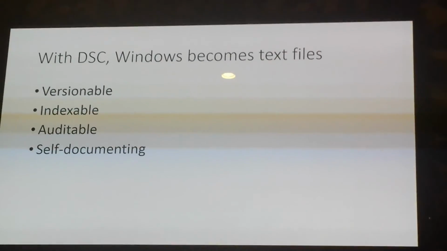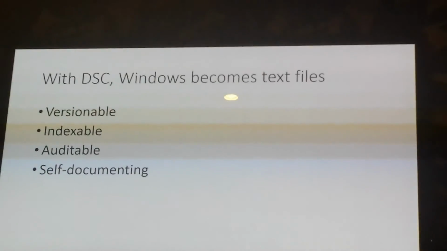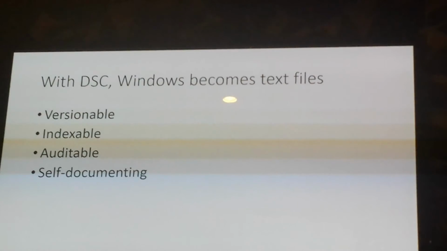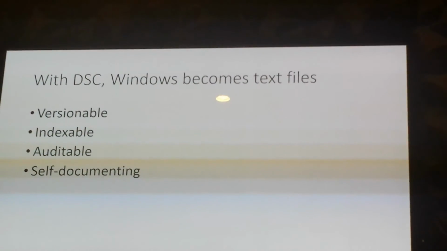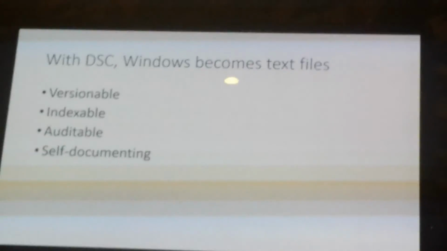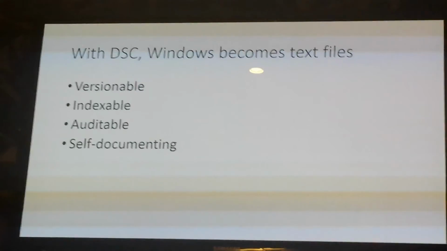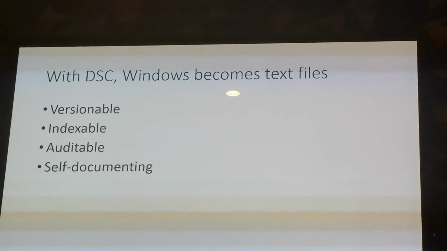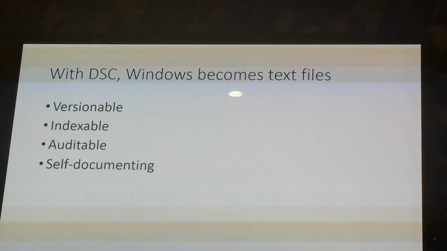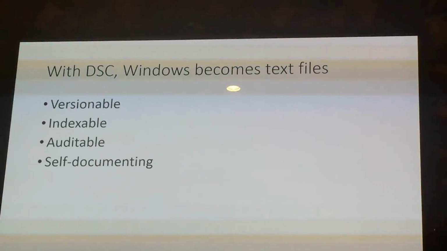Funnily enough, as a result of DSC and having declared syntax and MOF files, Windows becomes text files again. Just like Chef and Puppet and whatever try to treat it as. So it kind of works. And then of course you get the benefits. You can stick them in source control, you can search them, you get an audit trail, and if you use comments appropriately, they're kind of self-documented.